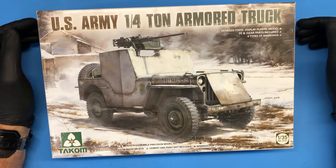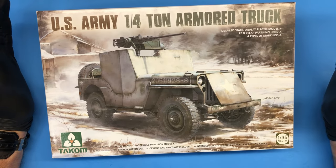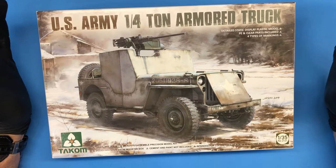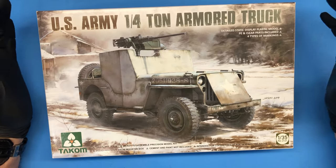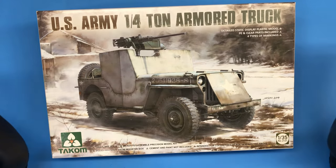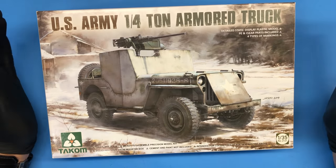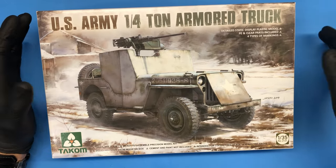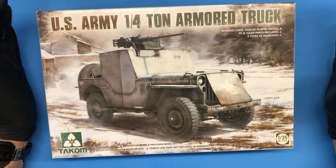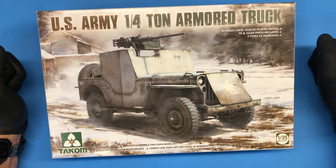Let's talk a little bit about box art. As I mentioned before in other videos, box art has always been very important to me. If it's really well done, that's already 50% of the purchase, and it also puts your fantasy in motion. I can already see what I'm going to do with this kit and how I'm going to weather it. I've been misled a few times buying a kit sight unseen just by the box art, but in this case I'm not too worried because Tacom is top-notch, so it's all good.